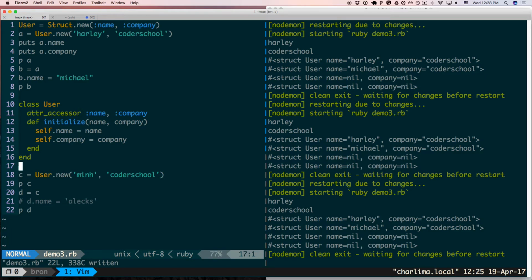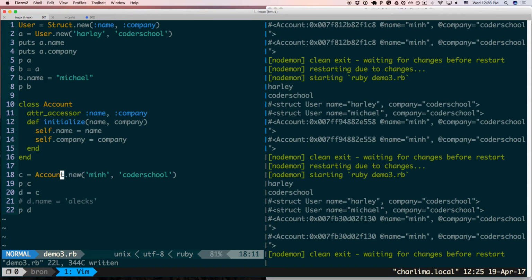Accessor, in this case, hey, what happened? The second one cannot be called user, so let's just call it another class, Account. Alright, look what happened when I do this.